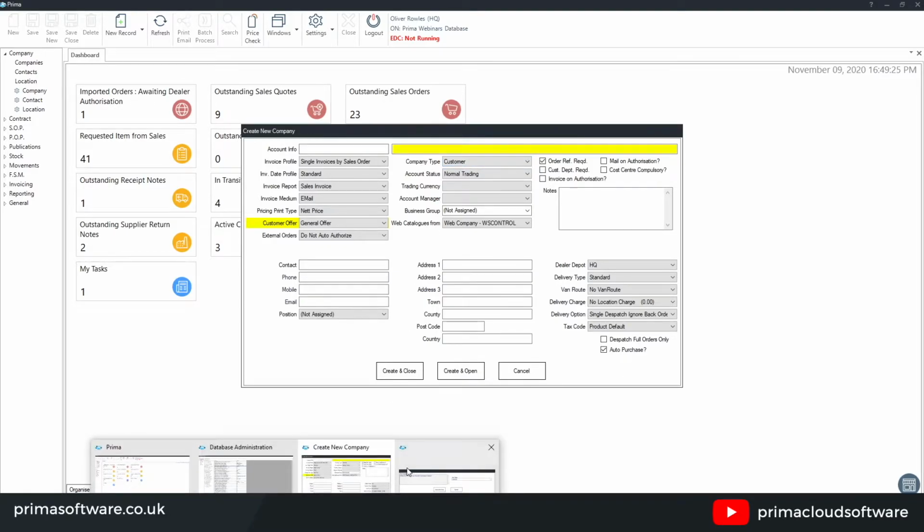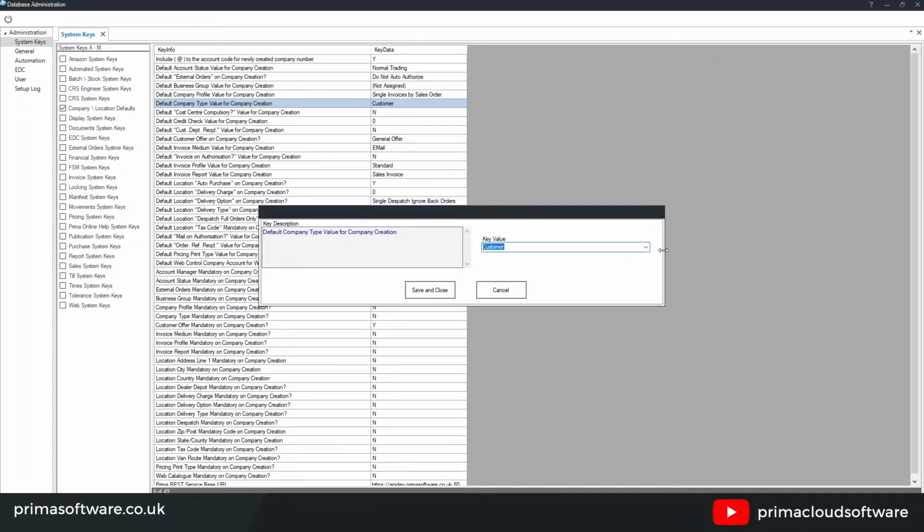However, if I wanted to change that, because for my business, we're normally loading prospects or something of that nature, then of course you can say, well, there you go, mark it as prospects, save and close it, and then from there, by default, that'll pull through as the option. So it's just reducing clicks, of course, as users of Prima are loading companies into the database.